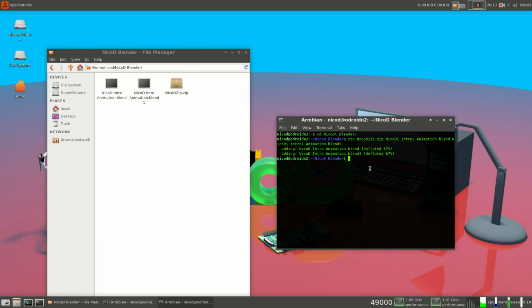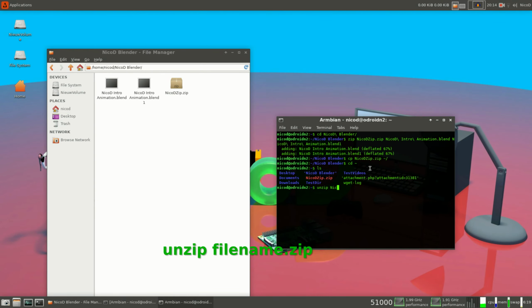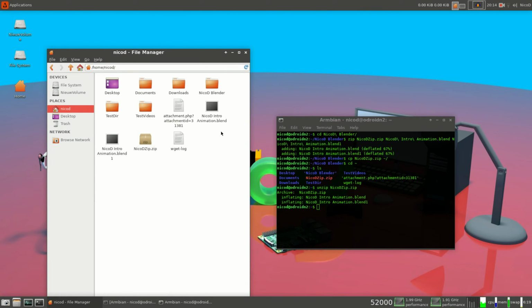Now I will copy this file to my user directory and I will unzip it over there. To unzip, just type unzip and the file name of the zip file. Check my text file for how to uncompress other extensions. It is just the same, only another program you have to use.